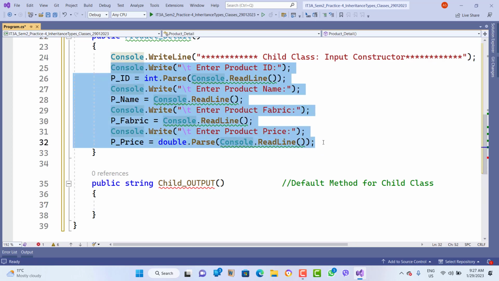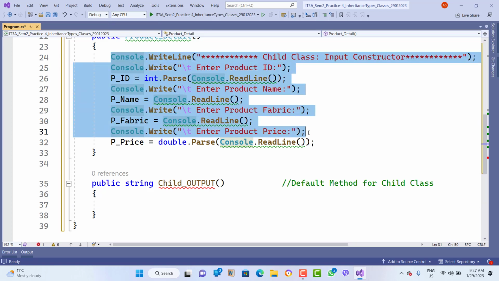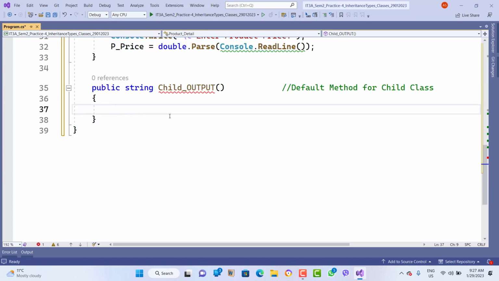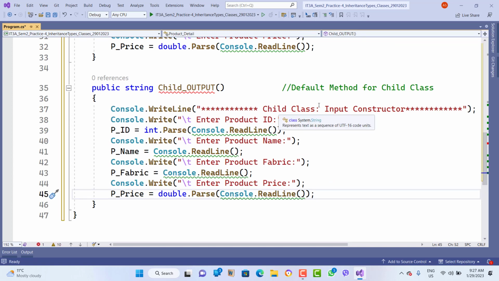For this it is better to copy, and we will write all the details here.